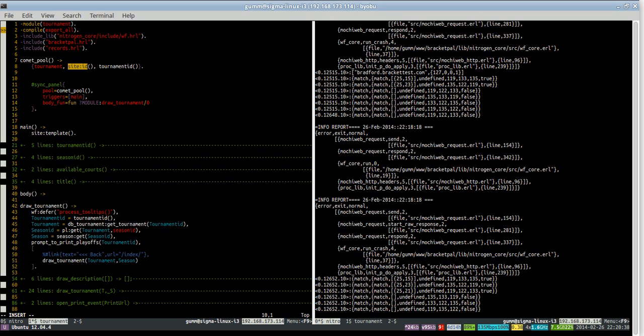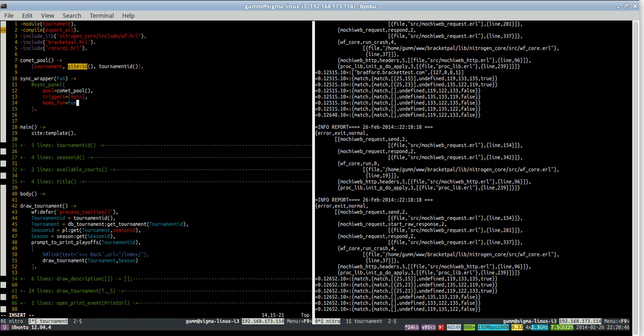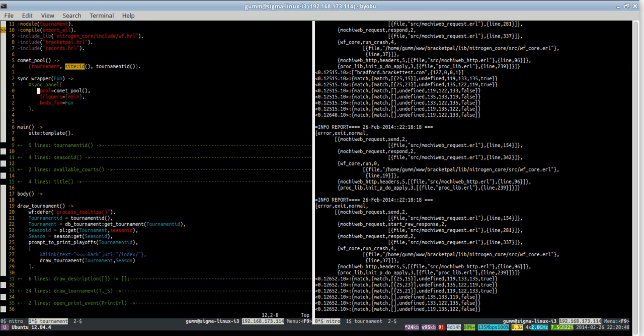We'll call this sync wrapper. Now, one last thing we need to make sure that we do, and this is not totally obvious, is this tournament ID function.